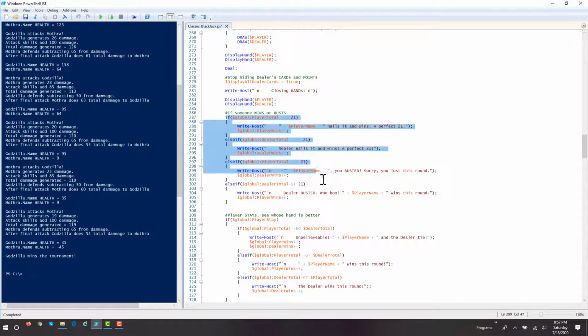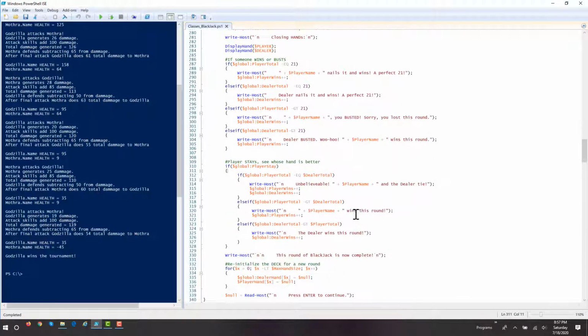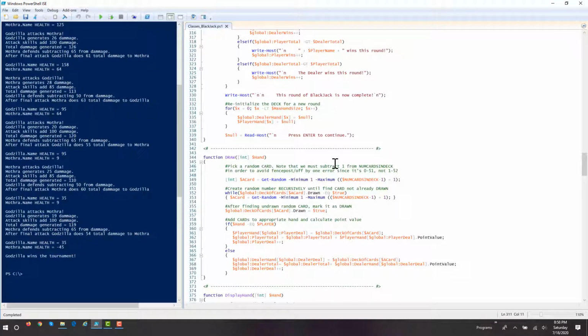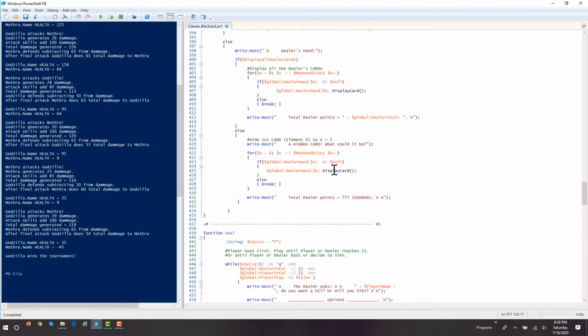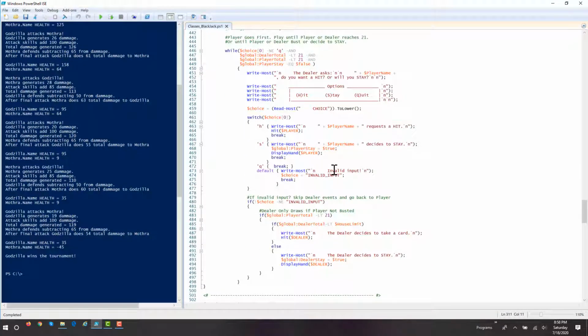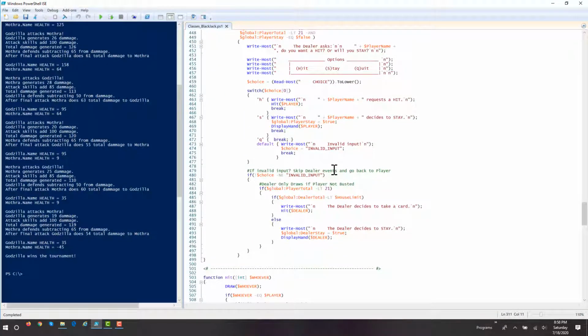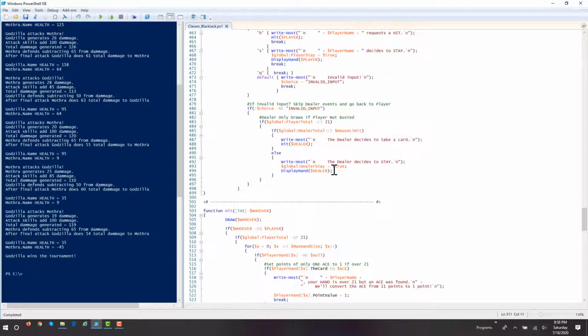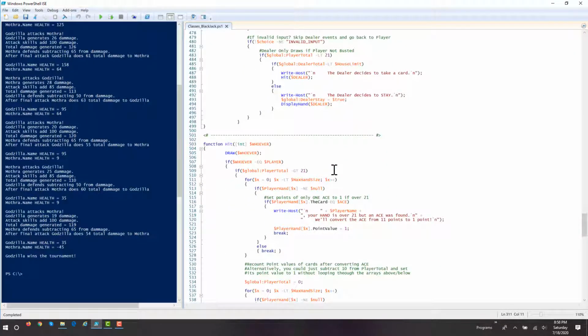Very simplistic, very basic AI. Not anywhere near as complex as a modern game, but this is something that we can code in a few hundred lines of code using all of these PowerShell techniques and structures. And by the time we get done with this project and we get all the bugs worked out of it, and make mistakes and break it and fix it hundreds of times, and you think of ways you want to change it and improve it, then you'll learn, I've learned all these structures.